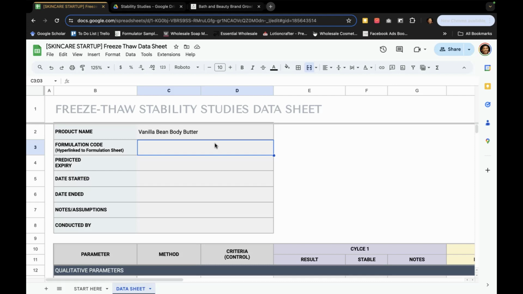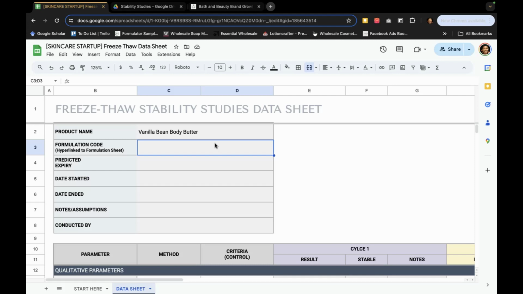So let us say you're doing the stability studies because you have a product that's currently on the market and there are some quality issues that emerge at some point, and you now want to go back through the product development process. Maybe you're changing a particular ingredient, so let's say this body butter all of a sudden starts to melt when it gets hot, and you may decide you're going to now add some emulsifying agent to it.